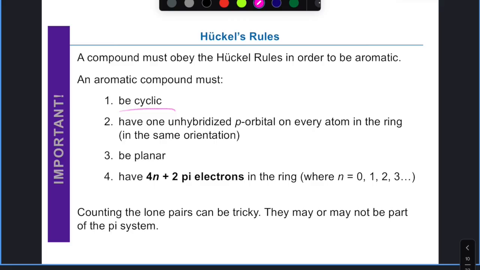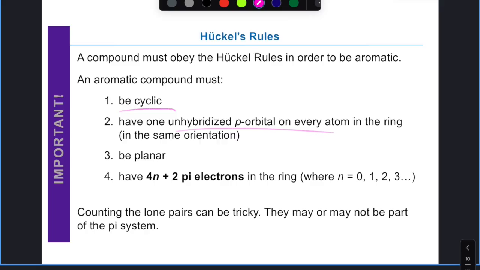Next, you have to have unhybridized p orbitals. You have to have at least one unhybridized p orbital around the ring. What I mean is, what you're doing is sharing a pi bond across the system. Since pi bonds are made from this p-p overlap, every atom that's part of this ring needs to reserve at least one p orbital in order to participate in this resonance structure. As soon as there's a p orbital that's not available because we've had to hybridize it in a different way, you break aromaticity.